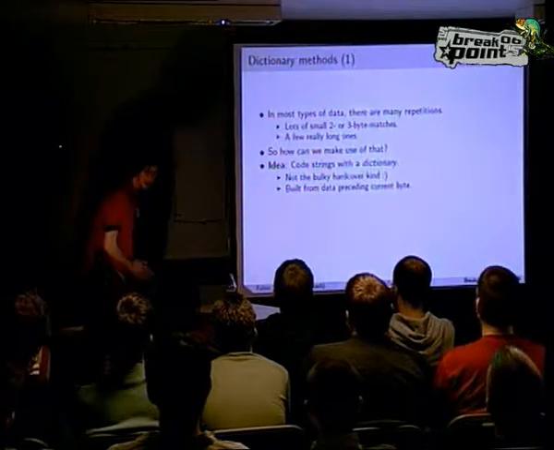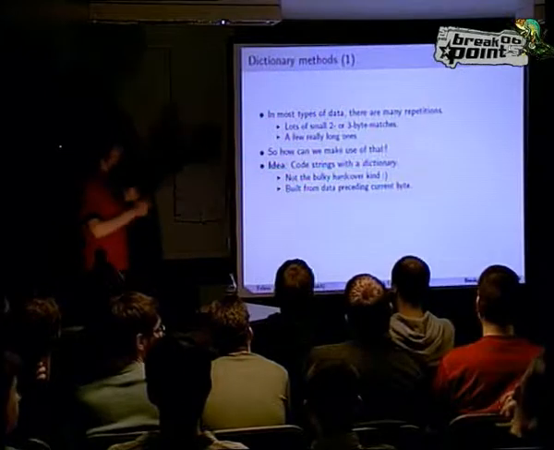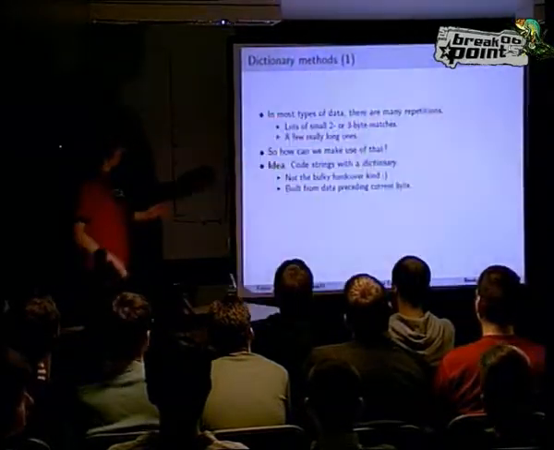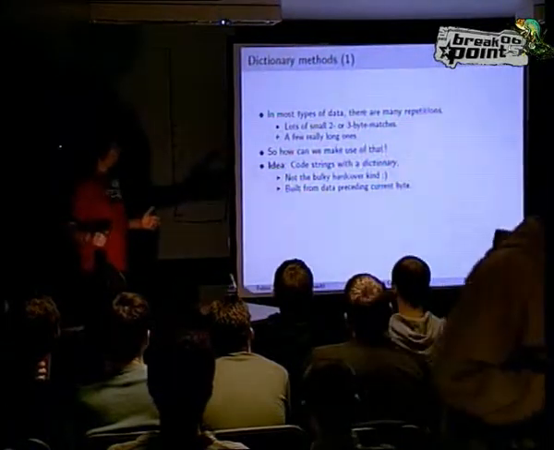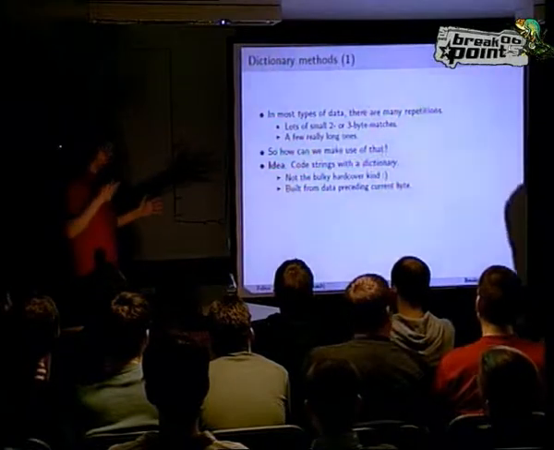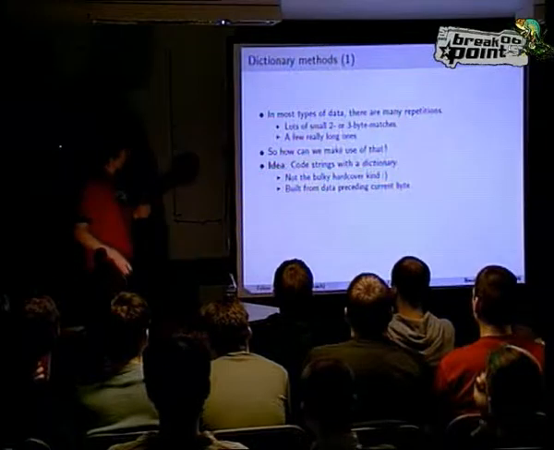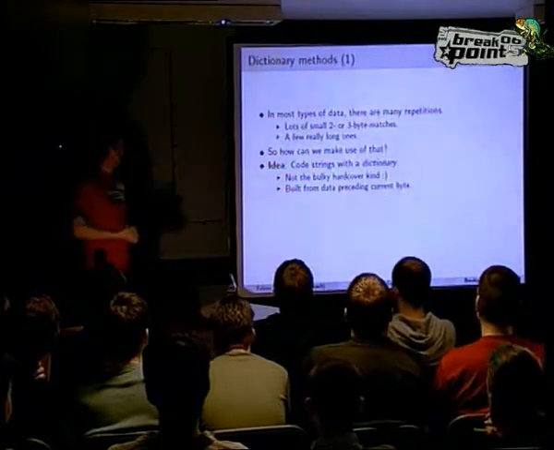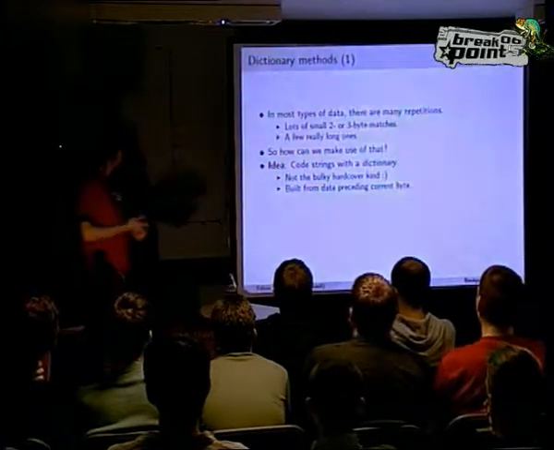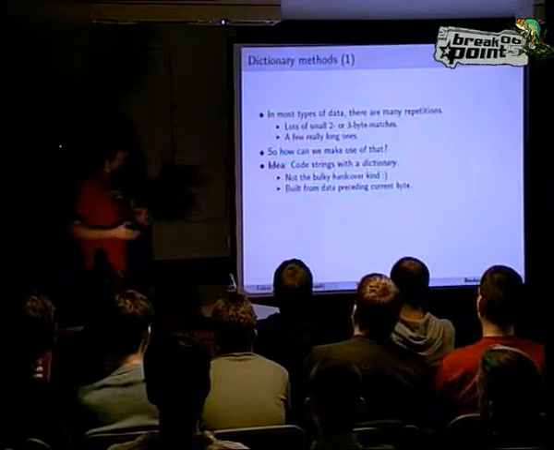And yeah, the idea is that you don't code each character individually, like you would in our previous section, but instead try to code whole strings with a dictionary, which is not the normal hardcover kind. You don't have a book of English words used for that, but rather you build a dictionary from the data you've seen so far, from the compressed data. That's the idea, because again, this ensures that your dictionary actually matches the data. If not the current data, at least the past data.